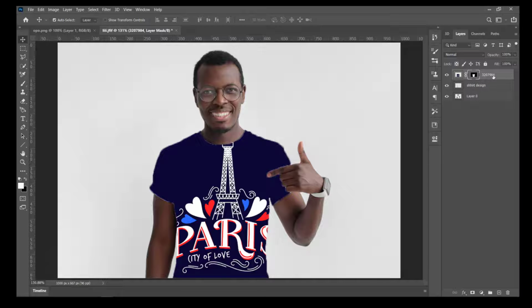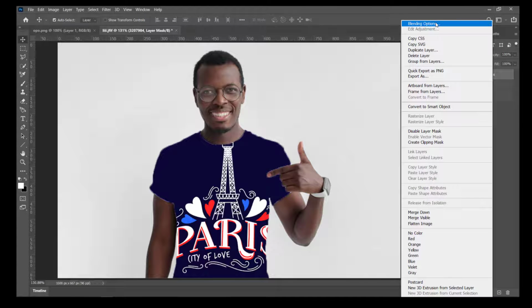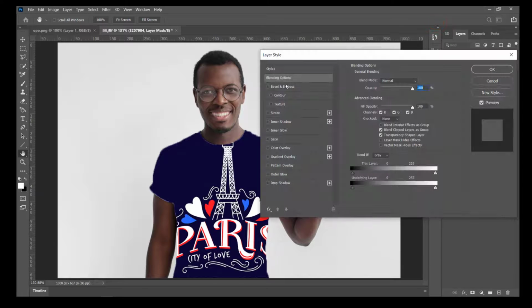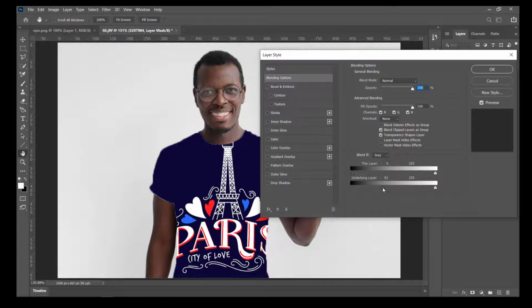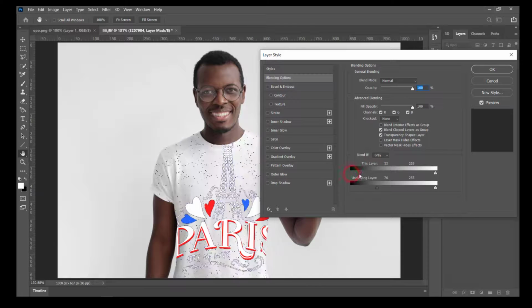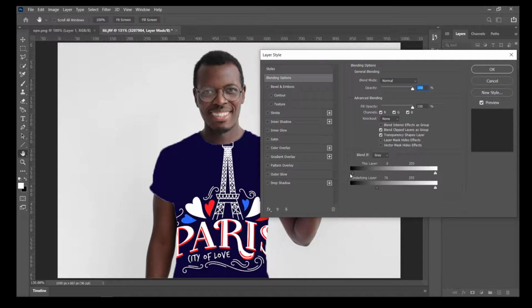So what you want to do is you right click, you go to blending option. You can adjust just to give it a feel. If it's too wide, it will go off. So just maintain it. Probably somewhere here, give it a feel. You can adjust the thickness. Too much of it will take it out. So just leave that a little. Just keep it cool here at the center.